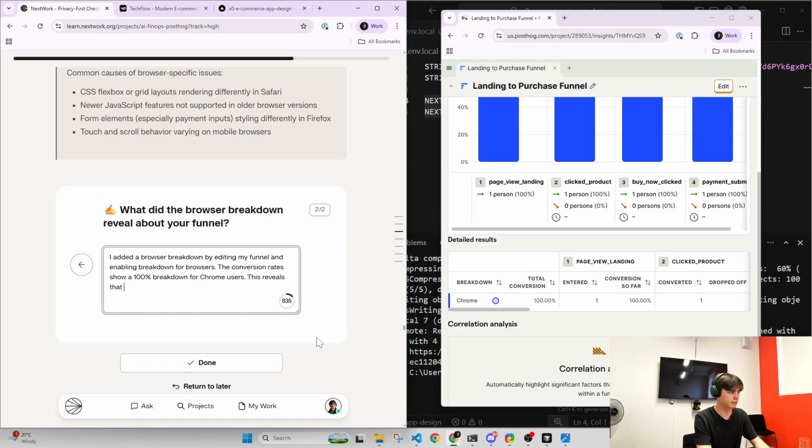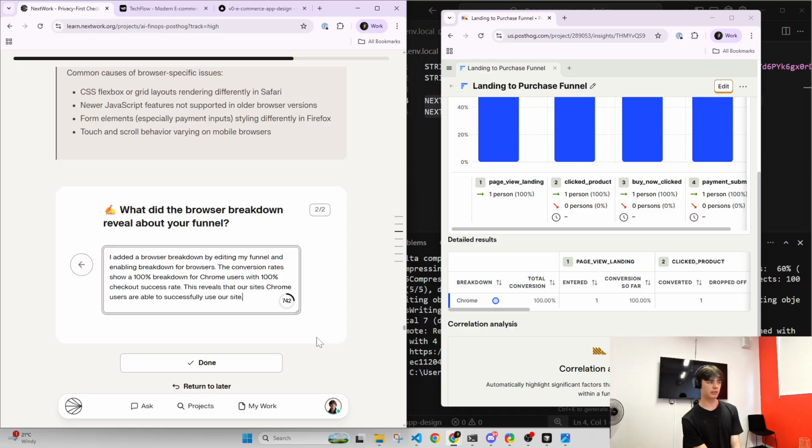With a 100% checkout success rate, this reveals that our site's Chrome users are able to successfully use our site.